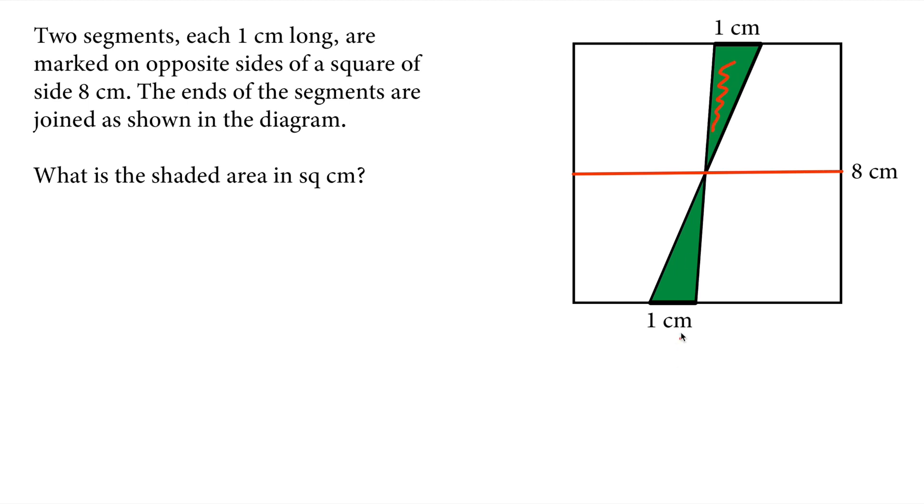The triangle on the top, this one, and the triangle on the bottom, this one. So we will use angle-side-angle similarity. We see that the base of those triangles are each one centimeter, and we can see that this angle and this angle, the obtuse angles, are identical because this is a square. This line segment and this line segment, they are parallel. Therefore, these two obtuse angles should be congruent, and therefore these two angles should be congruent.